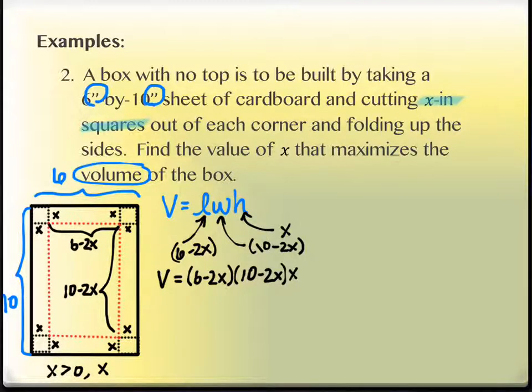Okay, Josh saw it now once I told him what it was. Can you explain what you saw, Josh? Because if you cut out 3 from each side, then you still have nothing. Yeah, so along the top it's 6 inches long, right? If I cut out 3 from the left and 3 from the right, would I have a box? No, I wouldn't. So I definitely need it less than 3.